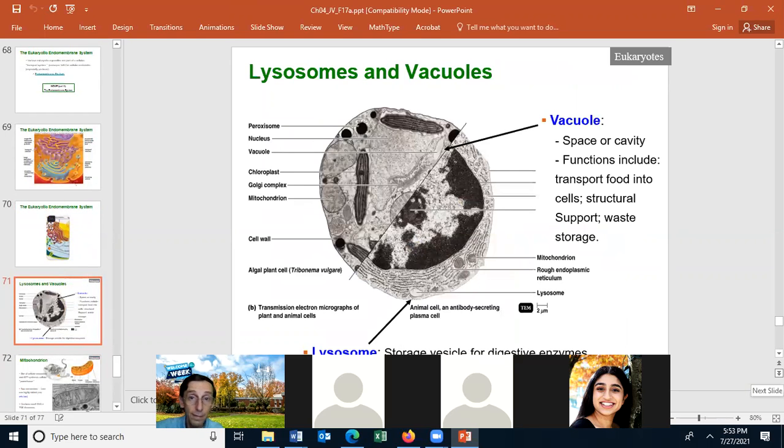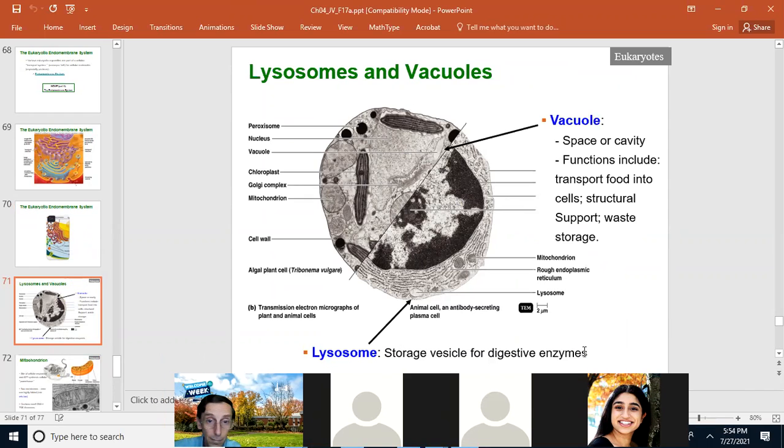All right. So this picture is showing you a vacuole in the cell, which looks like a vesicle, and a lysosome. Does anyone see the lysosome? There it is there. And you'll notice that they are essentially looking the same. So even though they look the same, they are serving a different function. The lysosome is involved in digesting things. The vacuole is mostly for storing things.